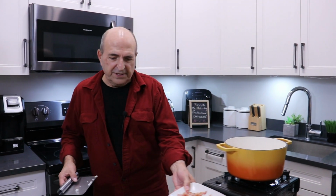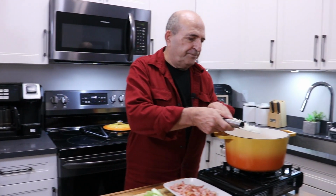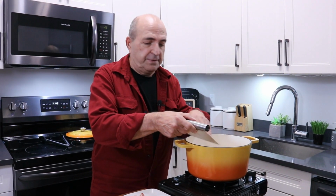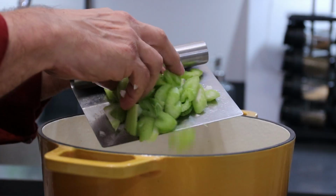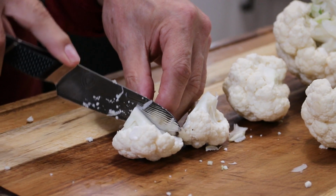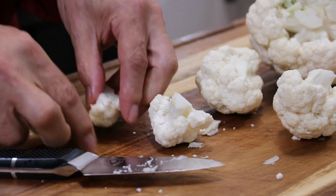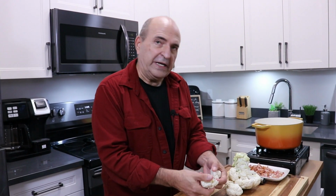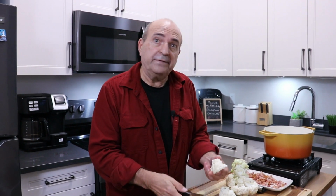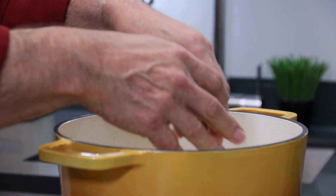Now the bacon is cooked, I'm going to add in half a chopped onion. Just a white onion. Use the onion of your choice. Red even does. 2 stalks of chopped celery. And the star of the show, some cauliflower. And we're just going to break these into fairly small pieces, something like that. And if you want to make life really easy, you can buy them pre-cut or pre-floretted, if that's a word. If not, we just make them up. Add these in with the rest of the veggies.